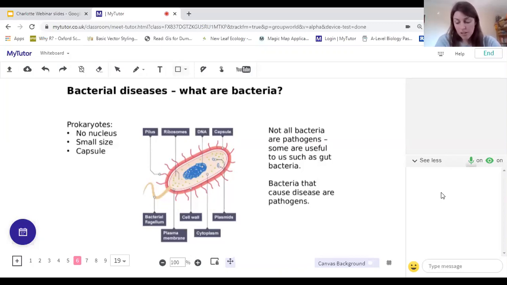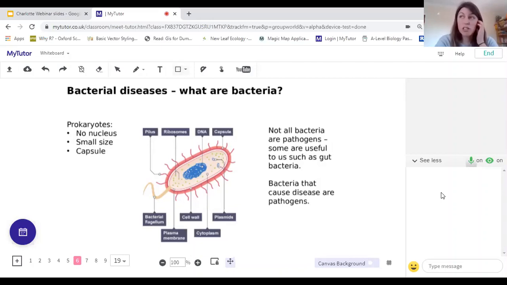We're also going to talk about other things next week. So we're going to talk about vaccination, which we talked about briefly in this session for measles. We're going to talk more about that and how that works. We're also going to talk about our body's immune response. So apart from barriers to infection, like our skin and the mucus in our throats and the acid in our stomach, we've got lots of really good enzymes and proteins and things that help us to throw off pathogens and make sure that we don't get diseases. So we're going to talk more about that.